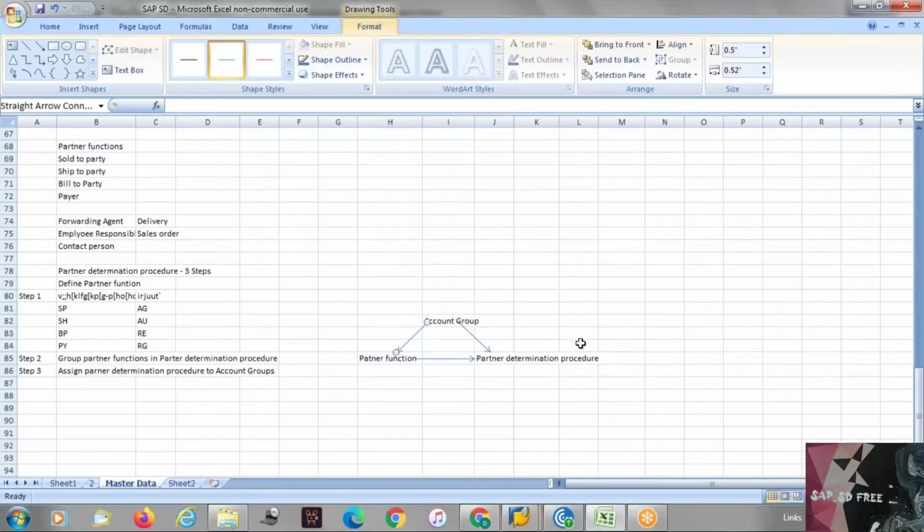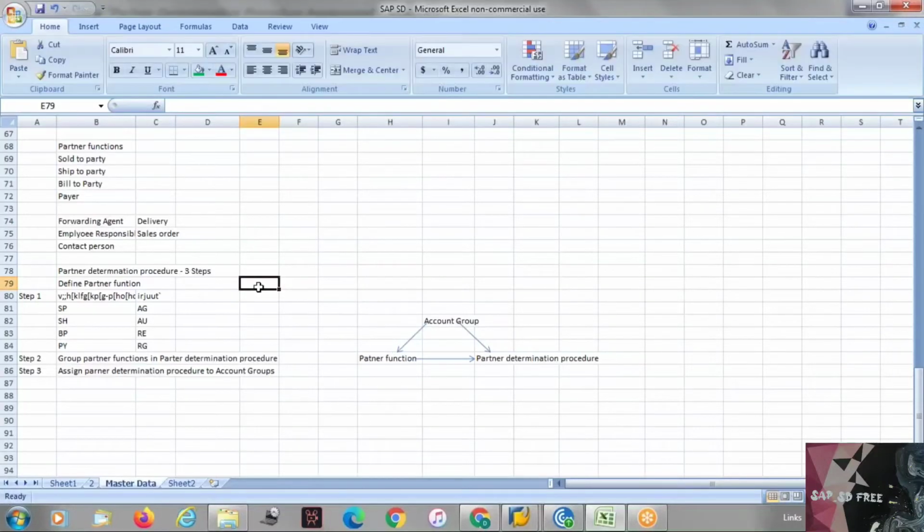This is what you require to determine all the partner functions that you have. These are the main steps you require in order to get your partners to be determined automatically.